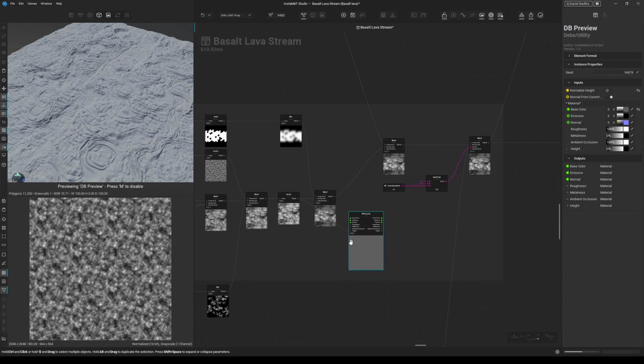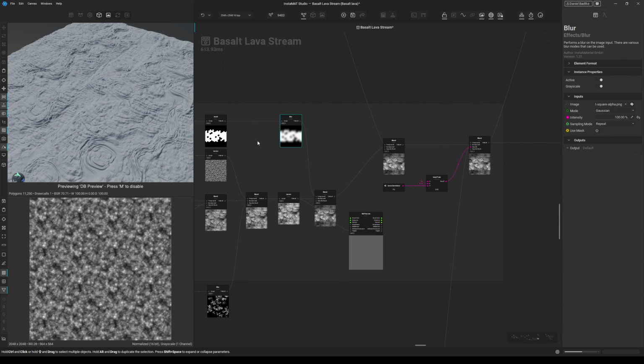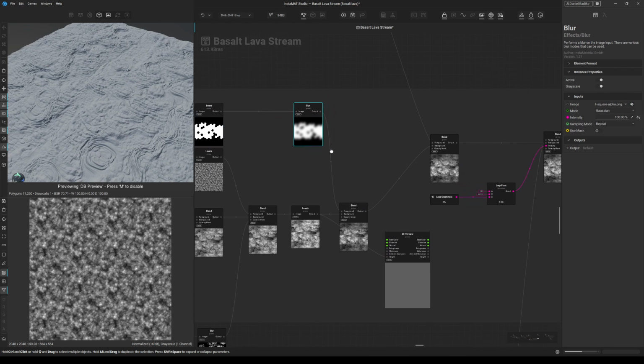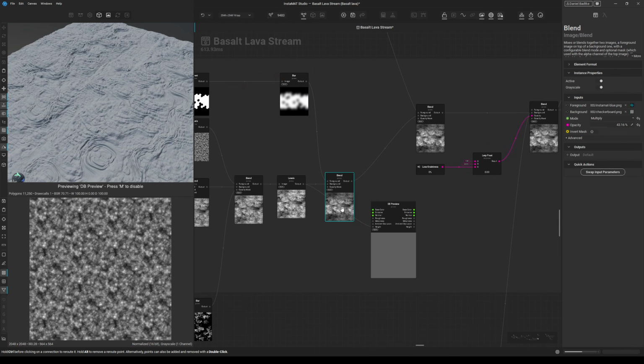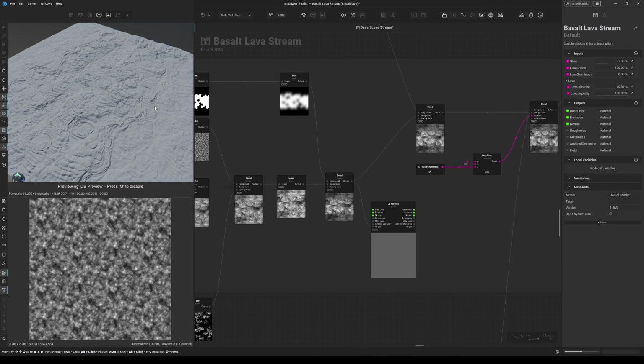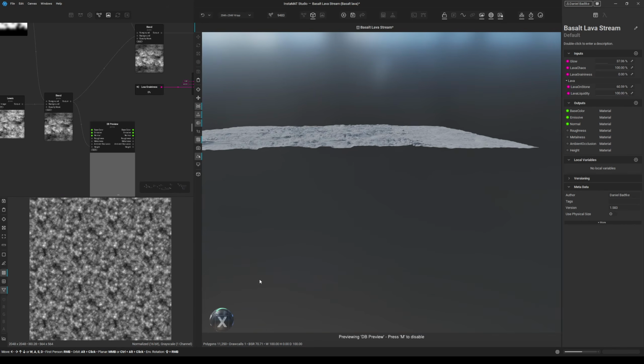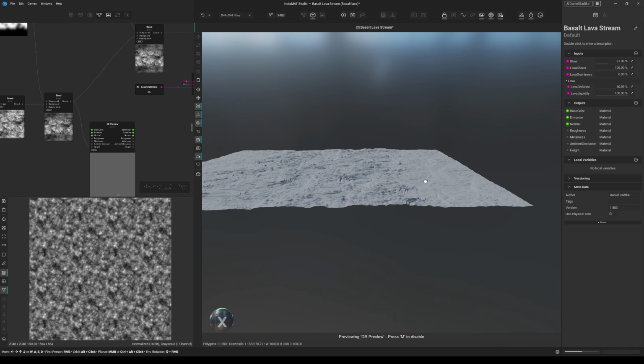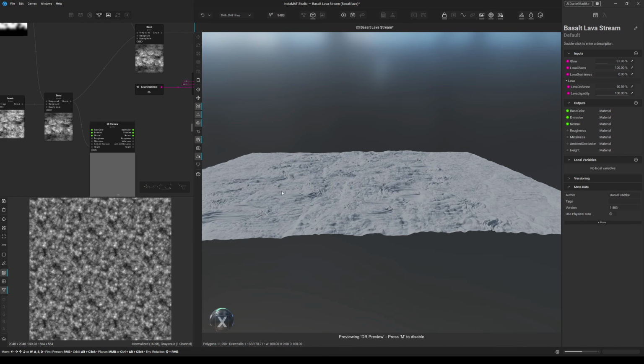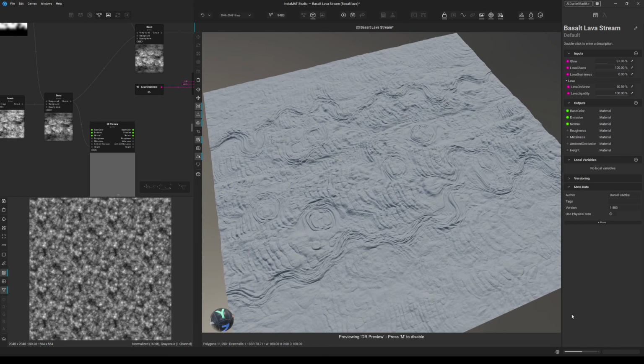And then basically the same thing as I did with the rocks and with the lava that is on the rocks. I used the rocks mask, inverted it, blurred it and blended it into the lava, or multiplied it. So it makes it easier to blend it with the rocks. So as you can see, the sides are quite flat where the rocks are, and this lava here is displaying correctly.